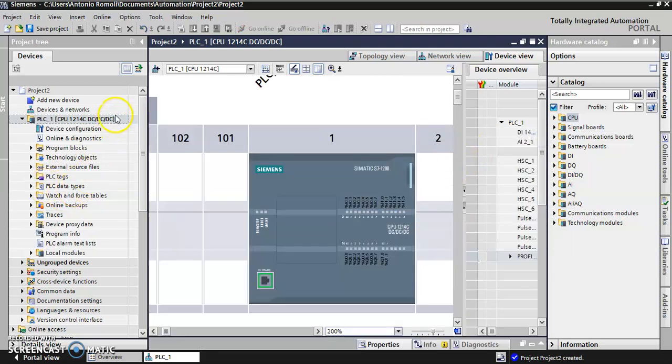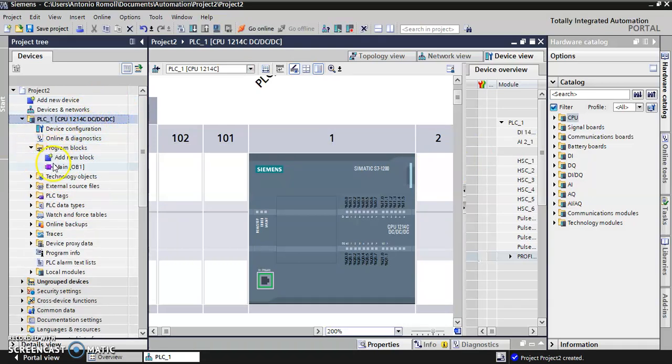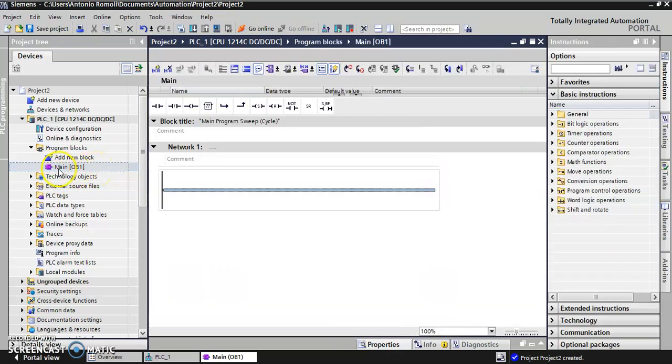Now if I want to program the PLC, the program block Main is the main block of the program. The label, the name Main, is not important.